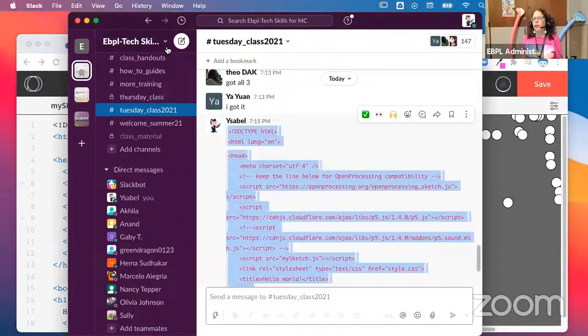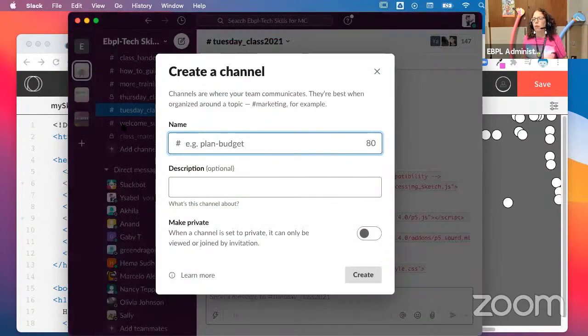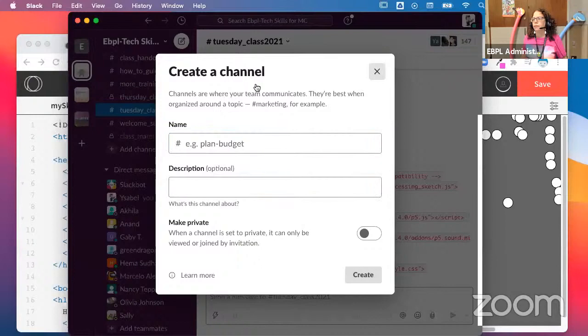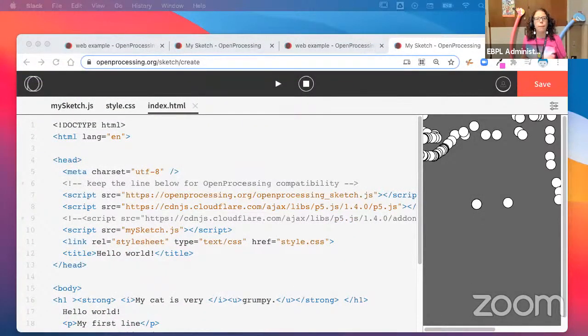The link for Slack, yeah, I'm gonna send it to you right now, 1 second. Okay, here it goes. That's the link for Slack.